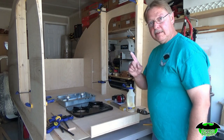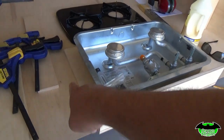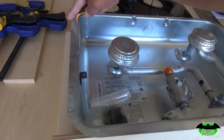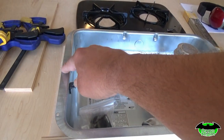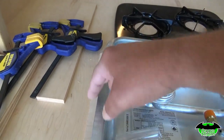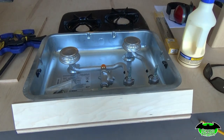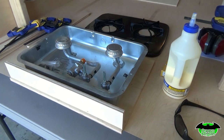So let me show you what we got and what you need to do. We're going to be creating the box, and on top of this piece will be a half inch piece with the hole cut out that the burner can set down, and it'll rest on this lip. And then our lid will set down and rest on top of the half inch plywood, and it'll give it some clearance over the burners. And then we can get that installed. So that's what we're doing, and let's get it done.